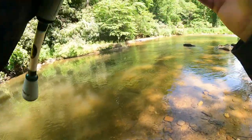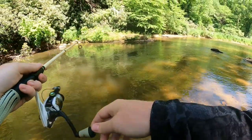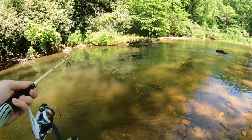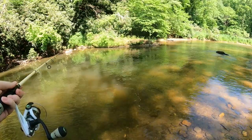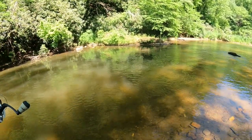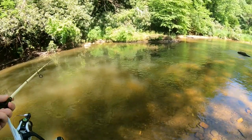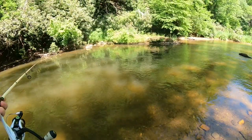Alrighty, guys. Very last cast for this little run. Really impressed, honestly, with it. We managed to get two rainbows out of here and a nice brownie and a little brookie as well. Not bad at all, guys. There's still a couple more in here that I've seen jumping around and showing off. But once again, guys, these fish are extremely, extremely conditioned to lures.